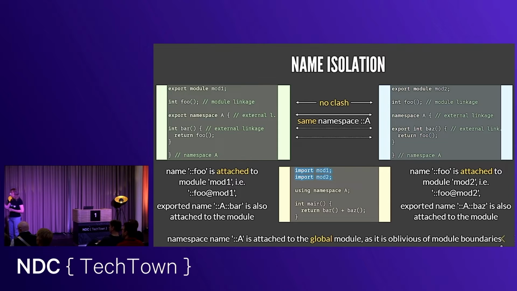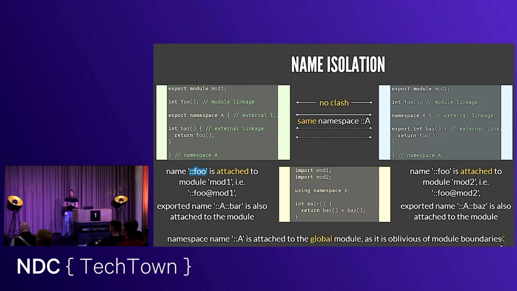And if you import both modules into a translation unit, you can then use the exported functions in there with the function bodies inline in the interface, referring to the individual foo functions, and the linker has no problem using these foo implementations from different modules. This is different from the traditional world. You can't do that in the traditional compilation model.